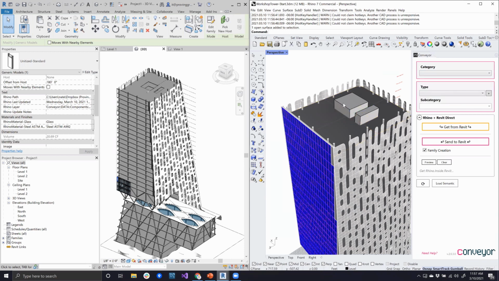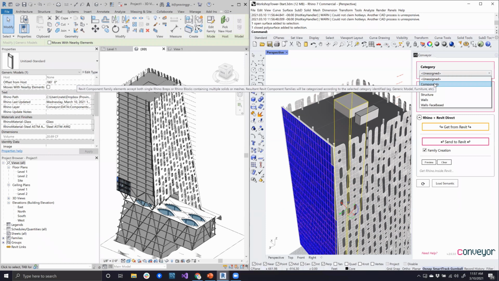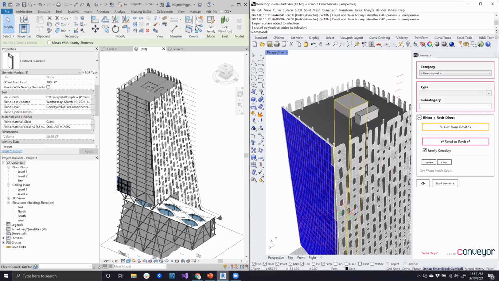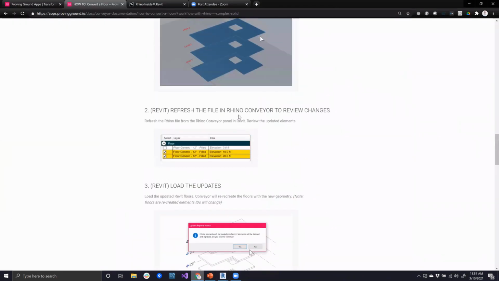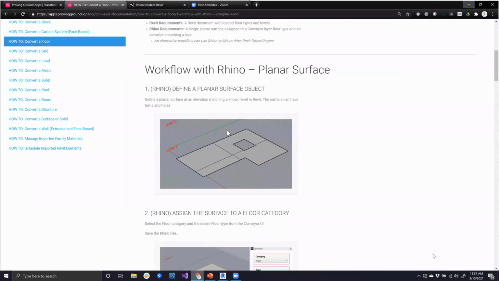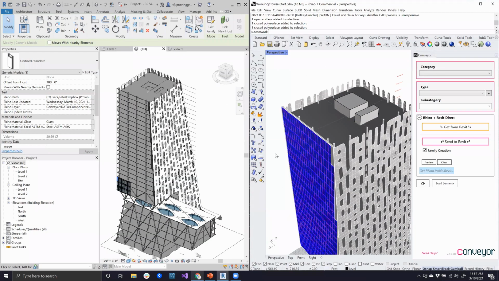Versus if I click on this solid object extrusion, I have a number of different categories. So this solid may want to be a component file, and there are some tooltips here that provide some explanation on what it's expecting to do and how different things are going to be classified. There is a bit of knowledge you'd have to learn along the way, but hopefully a combination of our documentation, which you can access through these interfaces as well, will help. If you need help, it'll take you through to the documentation, along with some video tutorials on how those work.